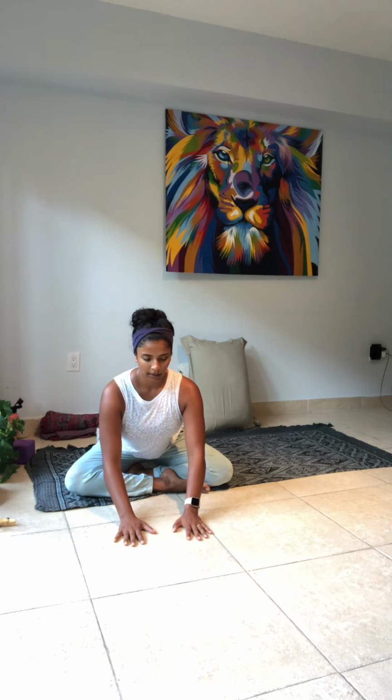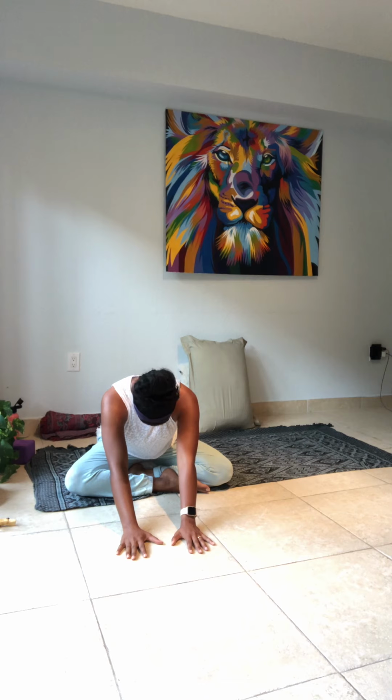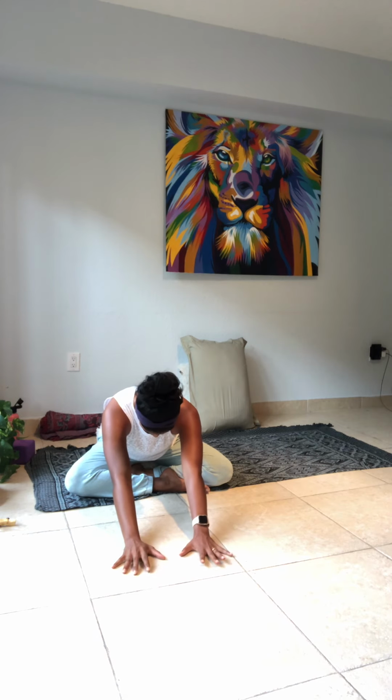And you're going to keep going until you reach your edge, that point of stretch, or if you notice that your upper back begins to collapse, you're going to stop in that position, surrender your head, and hold the pose. I'll let you know when we're switching. Again, take about 2 or 3 exhales to get to your edge point. And then we're going to hold our position here and continue to match your inhale with your exhale.